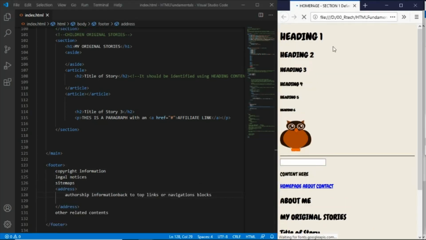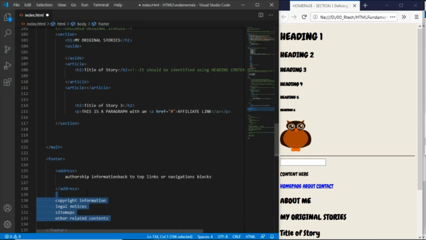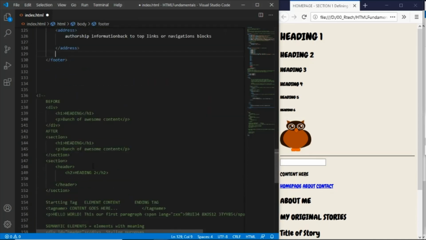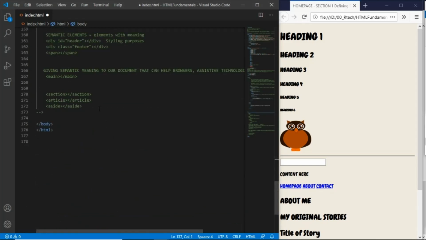If I try to refresh this and go to that specific part of our document here, let me just remove this and place this here and then comment it out, or place this inside of the commented section here that we have for our reference, just for your review.